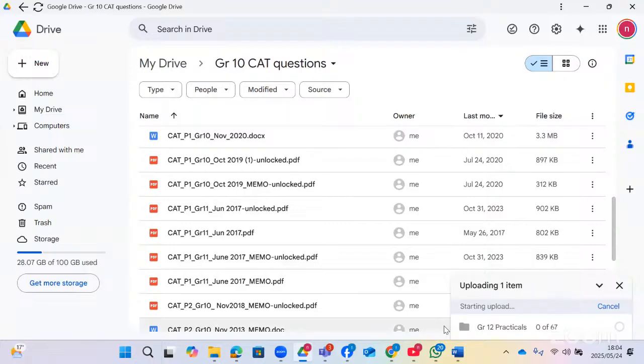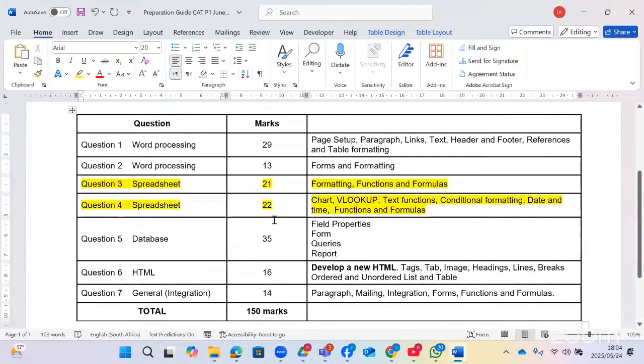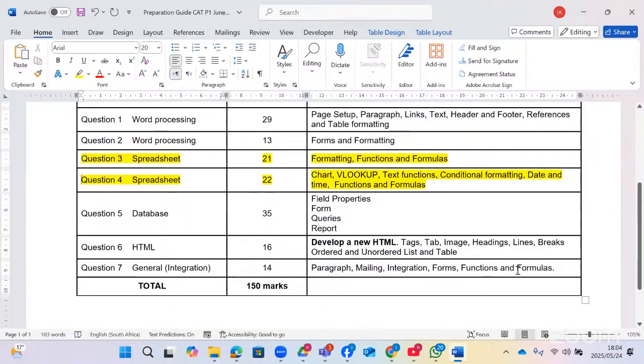Right, so this is the guideline that you must know for spreadsheet question 3, question 4, and also question 7.